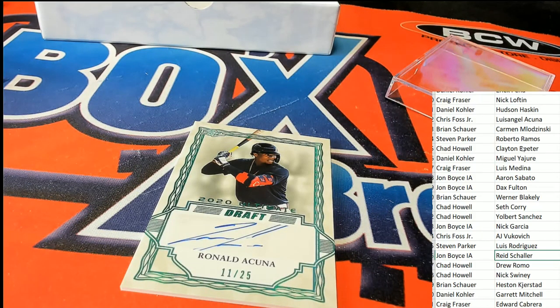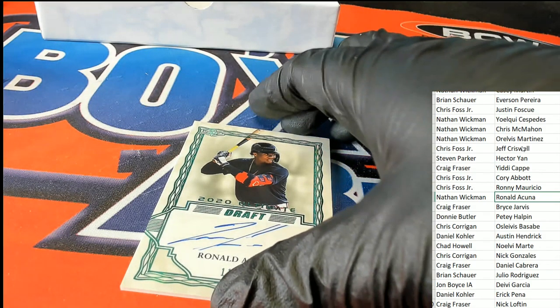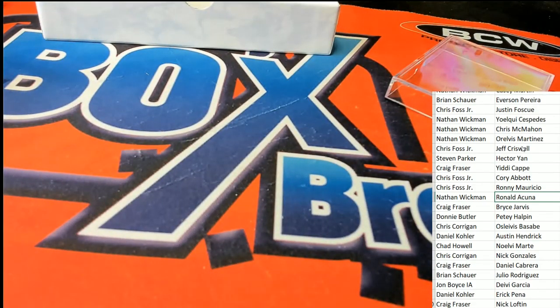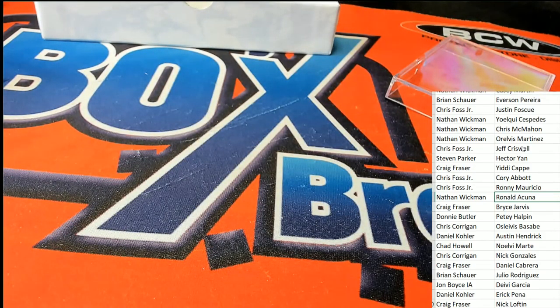Oh, my. Who has Acuña? It's Nathan W. Big congratulations on an awesome autographed hit, Nathan. Monster hit there. That's a great autograph. That's who you want to see come out of here. 11 of 25. Ronald Acuña for Nathan W. Nice hit in the break. And so Nathan hits nicely, man. That was Nathan's good hit right there.